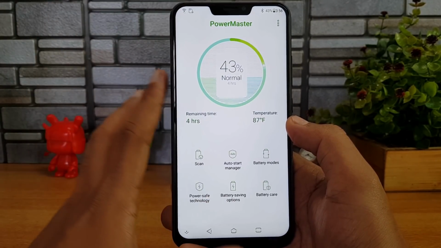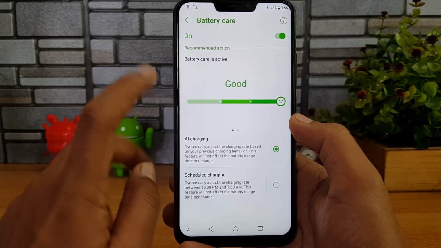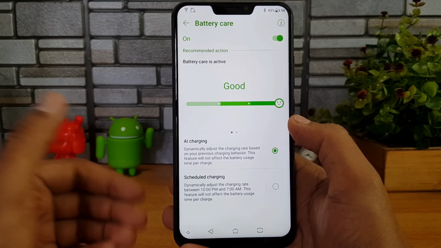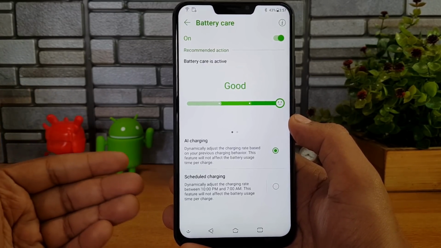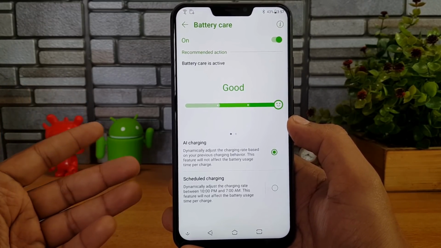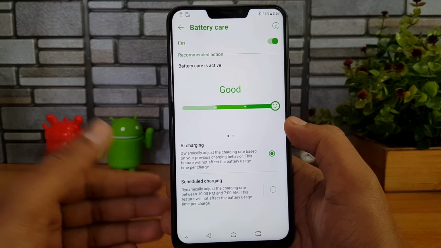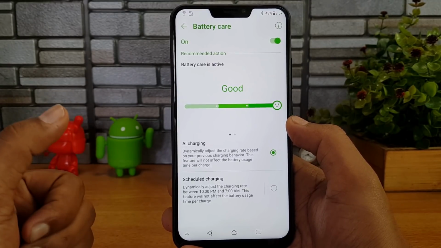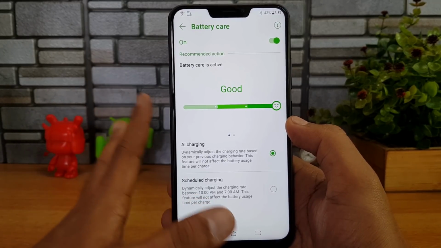So these are some options available. Then if you go to the battery care, this is one area where we have this AI charging mode. AI charging allows you to get the best performance from your battery by charging it according to your needs, or rather your usage. So if you are not using the phone during night, it will automatically set the battery care, or rather AI charging, to charge accordingly, so that when you wake up you have the 100%, and not like it goes from 0 to 100 instantly and then keeps discharging. So that's the AI charging.